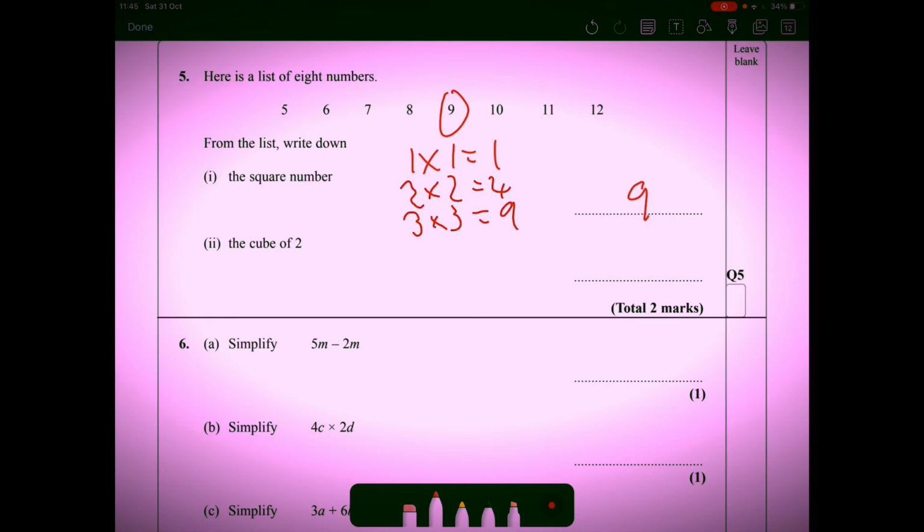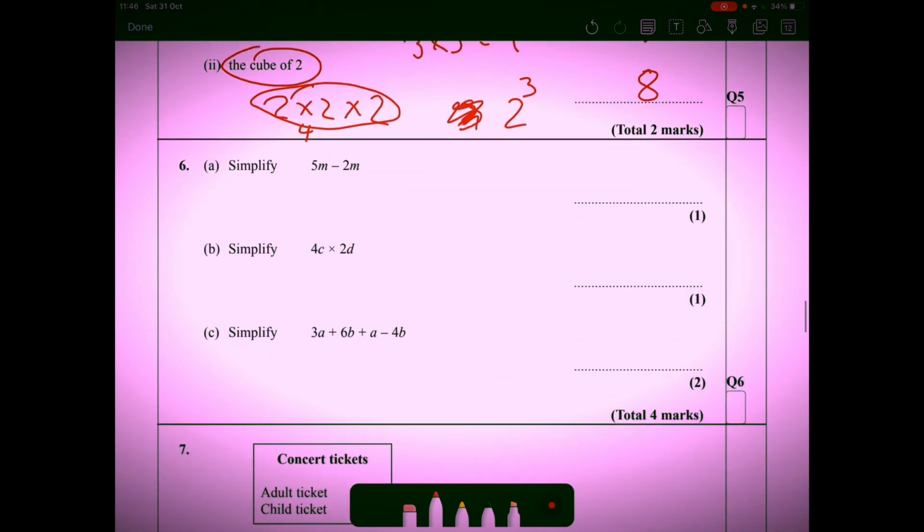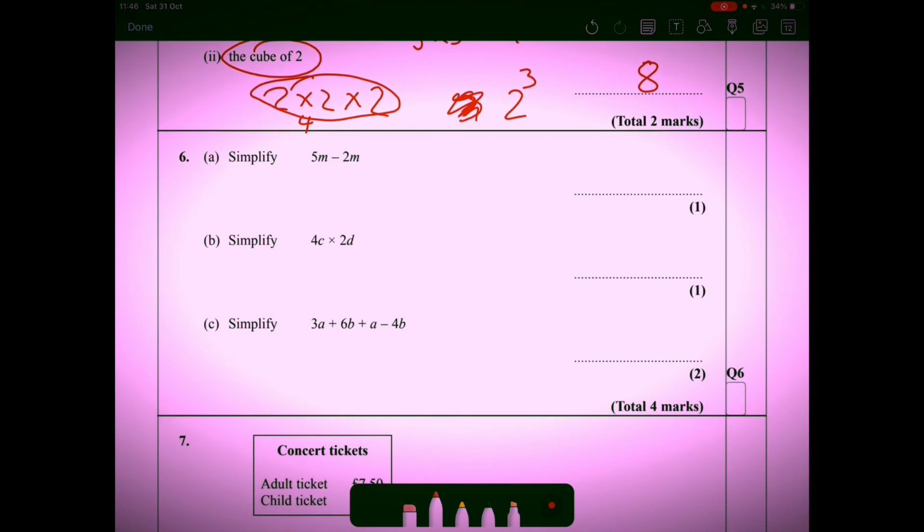The cube of 2. So the cube of 2 is 2 times 2 times 2. And I suppose a lot of people would say 6 immediately to that, but they forget that 2 lots of 2 is 4 and then 2 lots of that is 8. Such an easy one to get wrong. So many times do I see people say 2 to the power of 3 is 6. You just need to make sure you expand it and write it as 2 times 2 times 2 to avoid that mistake. Simplify 5m take away 2m: 3m.